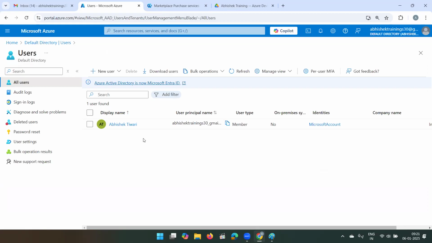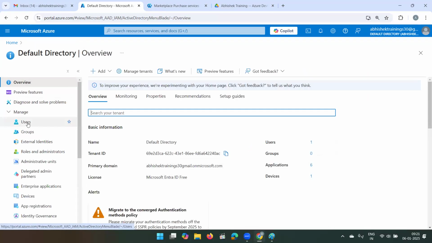Think of yourself as working as a cloud administrator, IT administrator, lab administrator, or system administrator, anything. Now you will be handling all these things. What will you be handling?